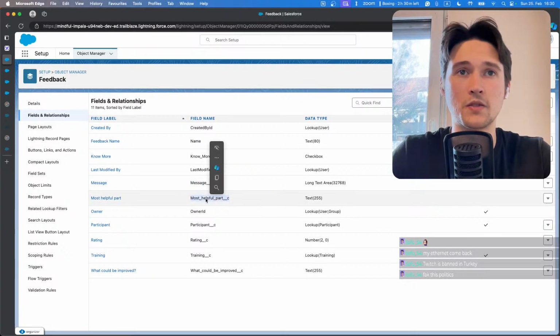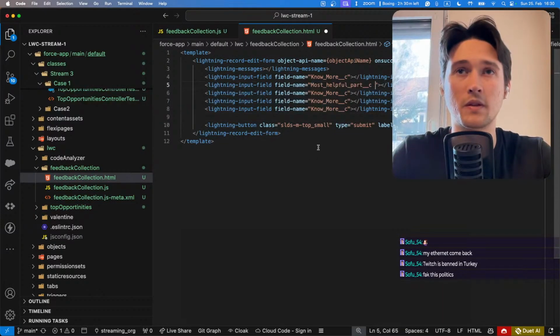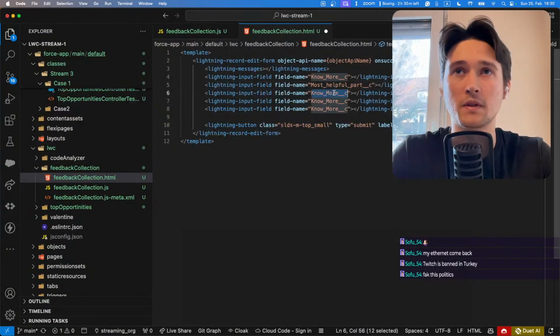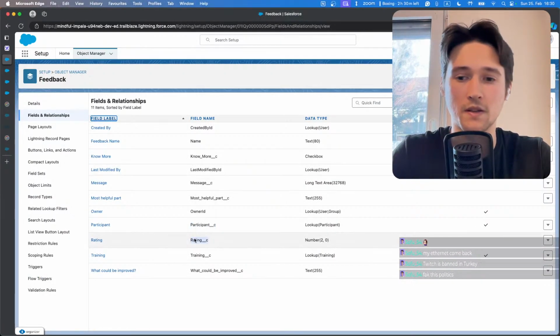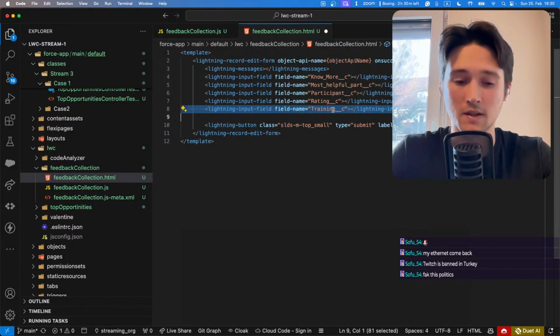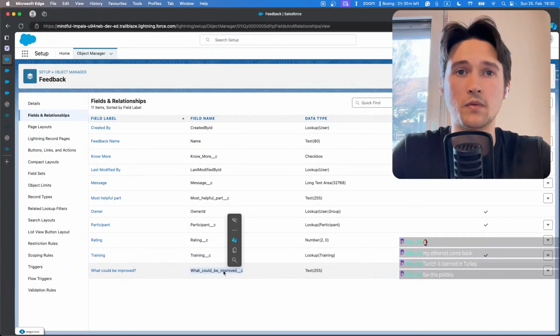Okay, so message, most helpful part, participant. I'm gonna restructure them just in a second. Rating, training, LWC, what could be improved?